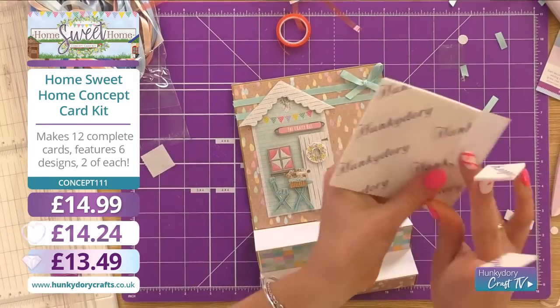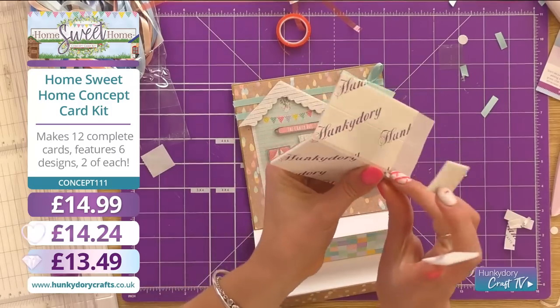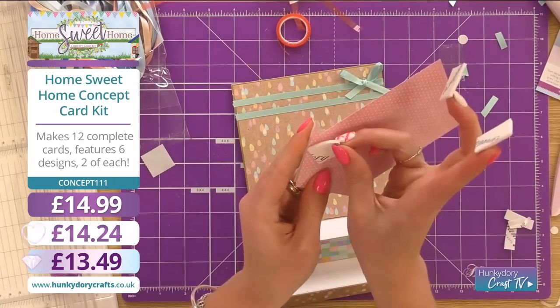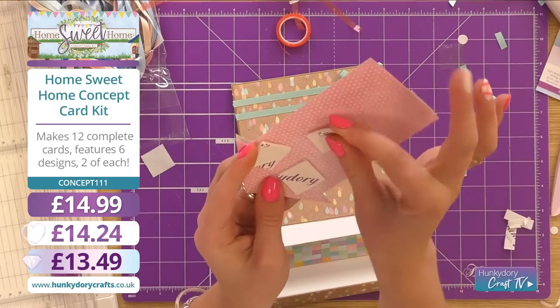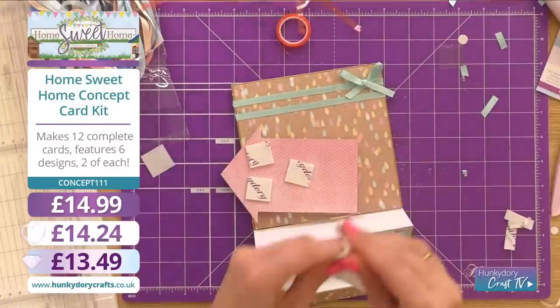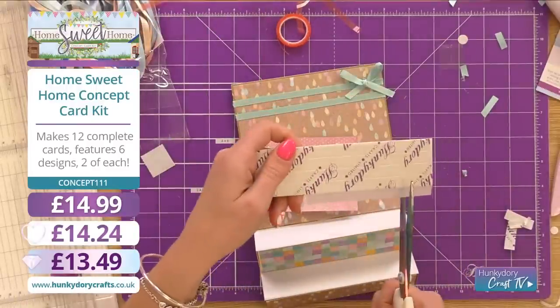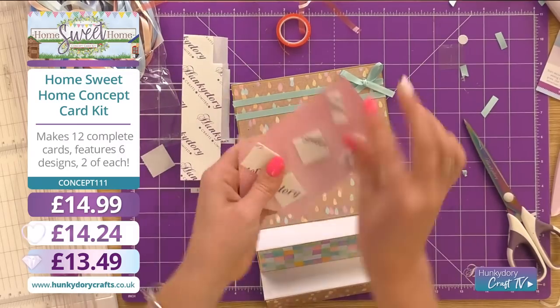I would use it on die cuts, especially words and things that are a little bit skinny to get your tape into. You'll see me using my dabby dabby technique, where I put a little bit out onto my craft mat, on my surface, something that's easily cleanable. I get a little bit of sponge and dab it in, so you get a really thin layer, and you can dab it over the back of anything that's really delicate or really hard to get glue on otherwise.